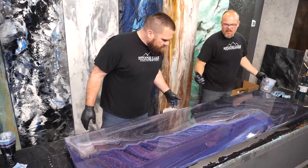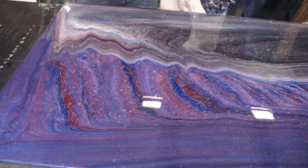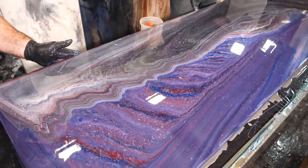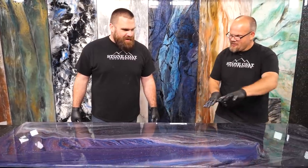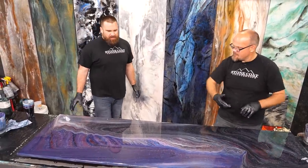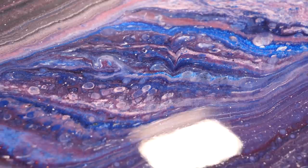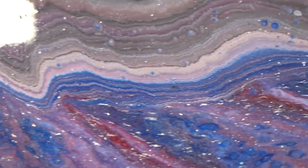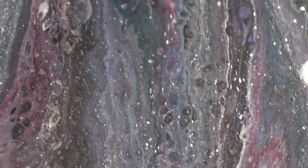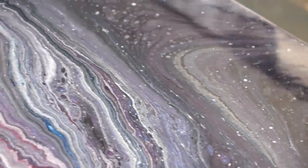You know what's so cool about this, Mitch? Just substitute color — and this effect is so natural. This is almost a yin and yang deal happening. We went down, turned the corner, and came back. It looks almost like a geode or an agate cut right in half, with these designs and the layers of the different colors stacking up. It's beautiful. And the lacing and cells — that diamond dust sparkles.